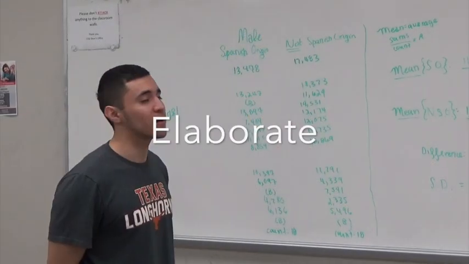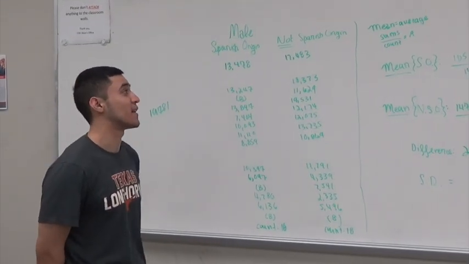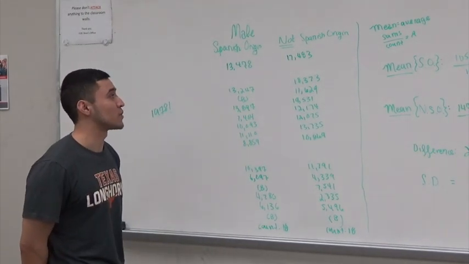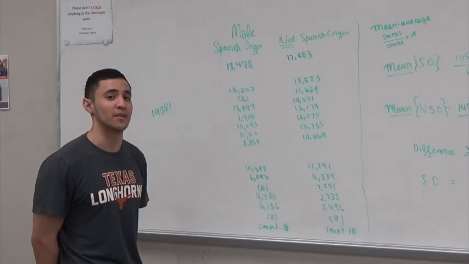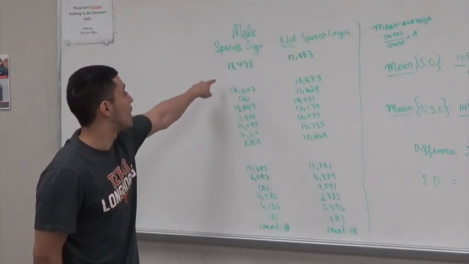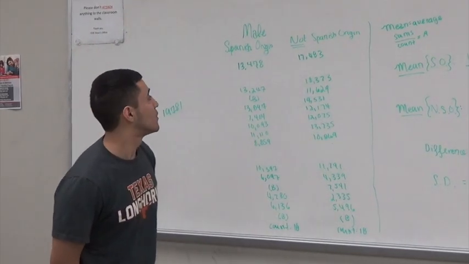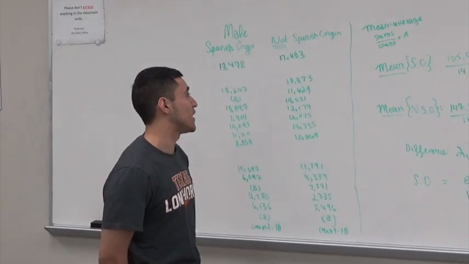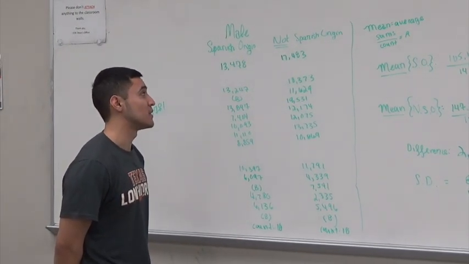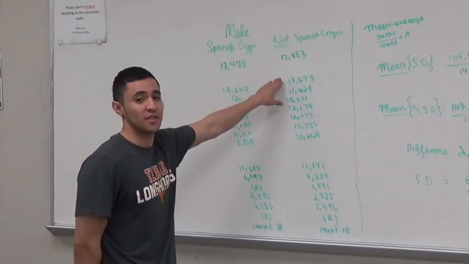Hello, for the elaborate part of this section, we're going to be looking at a data margin for the male Spanish origin workers and the non-Spanish origin workers in the year 1978. So here students will be able to see different patterns, right? For example, on the Spanish origin margin, we can see that an annual wage was $13,478, while on the non-Spanish origin wage of an annual is $17,483. So there we can obviously see that there's a decrease in margin here as there's an increased margin in here.